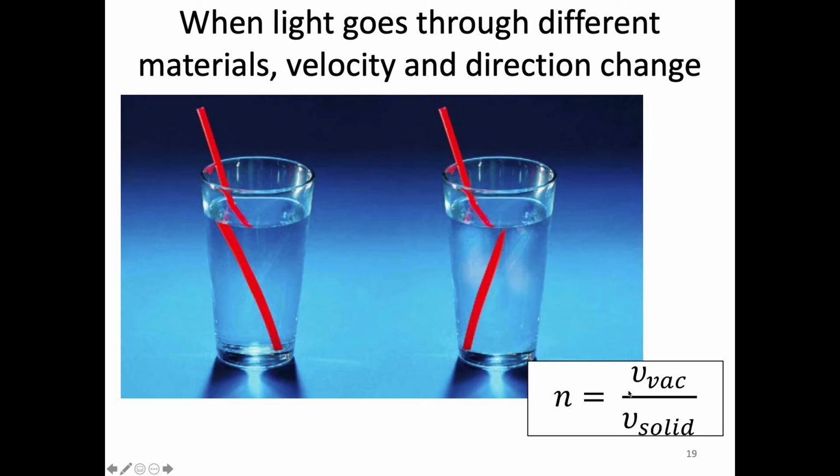So if we think about it as the velocity of light within a vacuum, so that's a constant, and then we look at the apparent velocity within the solid, we can also use the refractive index, which looks at this bending or change in velocity, to look at the relative velocities in different materials. So we can think about it in terms of angles, but also that relates to velocities.